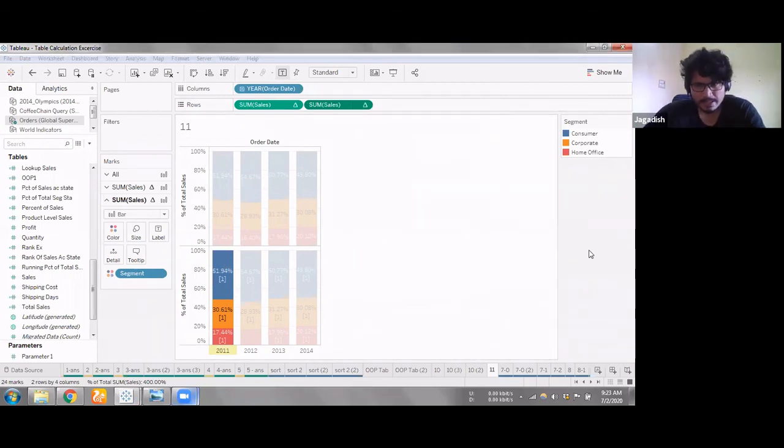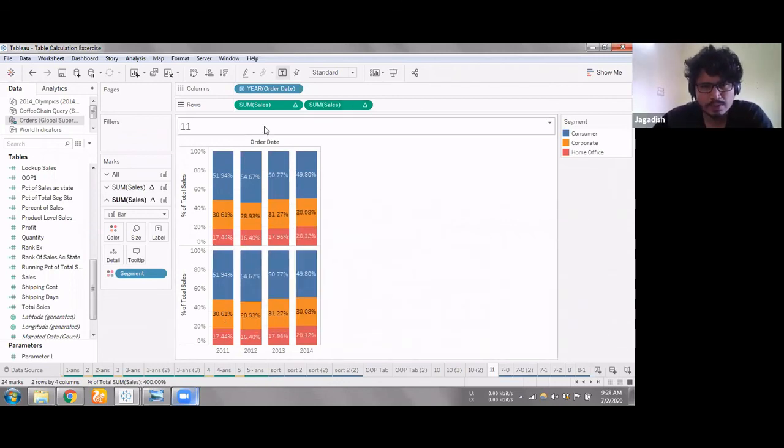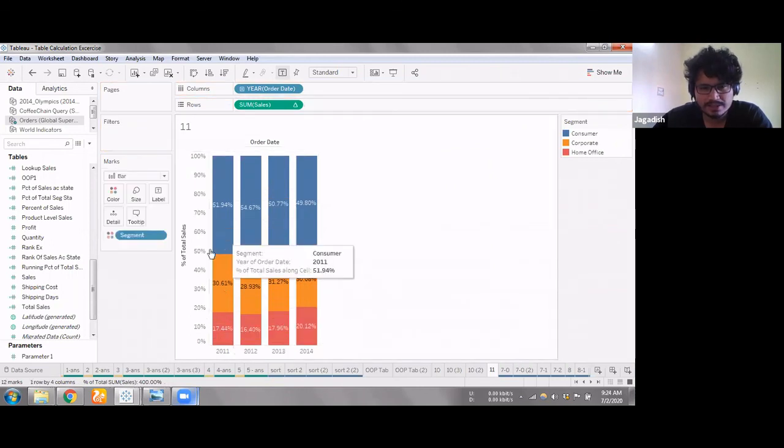So normally the cell is used to split the particular cell value in terms of percentages. This is the use case for which we typically use the cell. In this case, of all the sales that happened in 2011, 51% came from the consumer segment, 30% came from corporate, and 70% and likewise. This is where we typically use the cell.